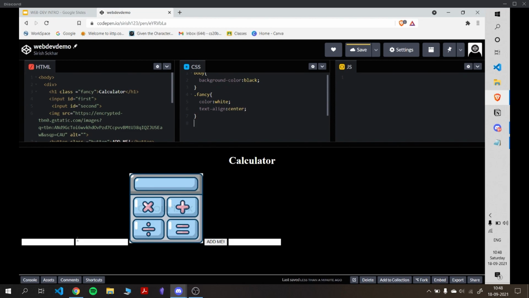Now this, as you can see, doesn't look that great. So now, how do you access an ID? An ID is accessed with the help of a hash. Just as a class is accessed with the help of a dot, an ID is accessed with the help of a hash. Now, what should I put here first? And in it, I will add whatever property I like.